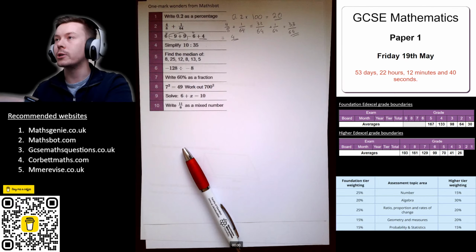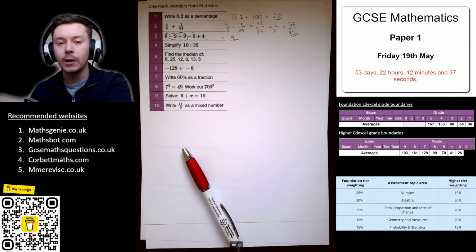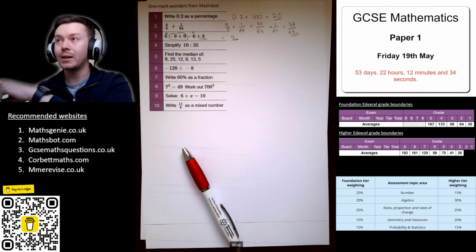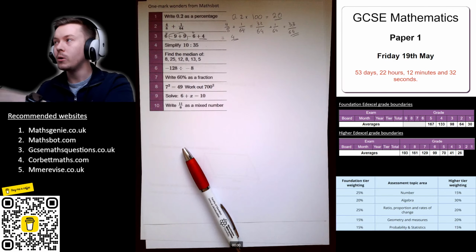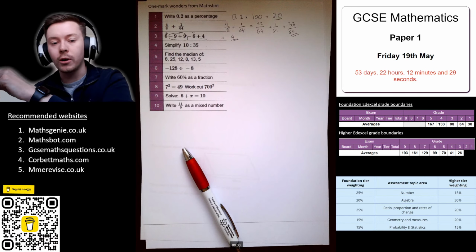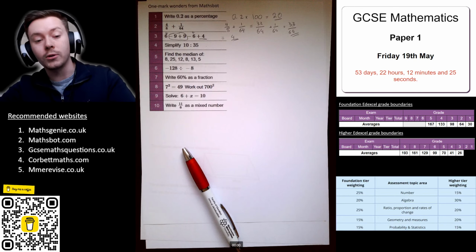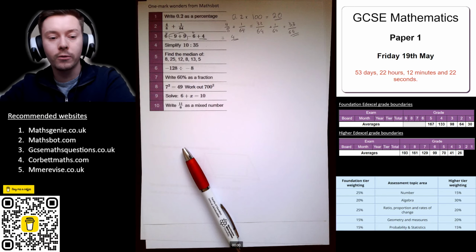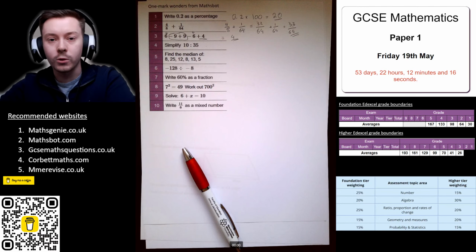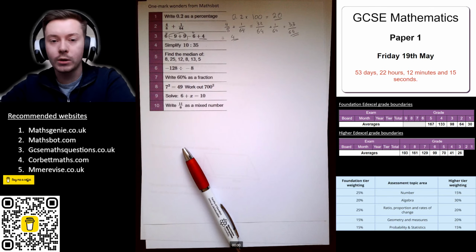The other things on there are recommended websites that I would suggest you have a look at. One I found recently is GCSE Maths questions, which looks very good. It's got lots of GCSE questions, similar to Maths Genie. The grades I've got up there, and where these 1 mark wonders are from, similar to the start of the foundation paper, are from MathSpot, which is a good website with a whole GCSE tab at the top with lots of useful resources. I definitely recommend having a look at that.